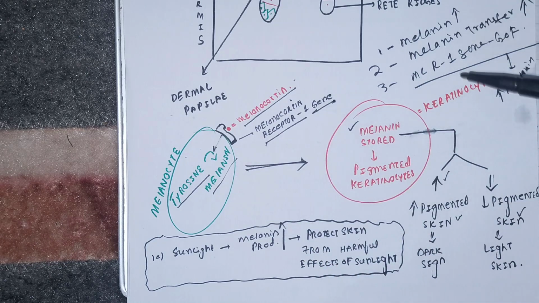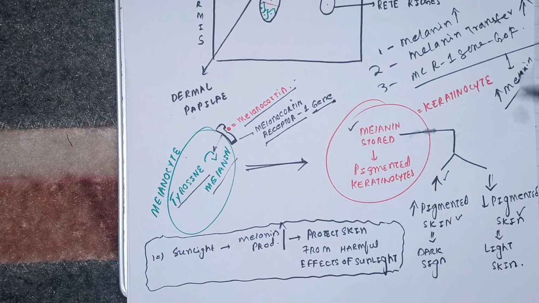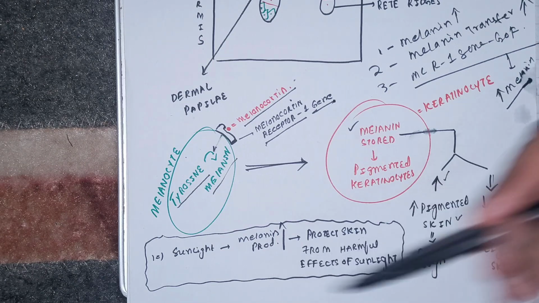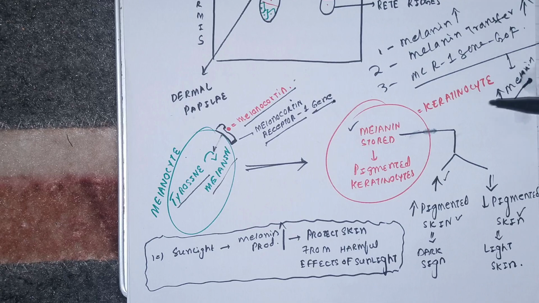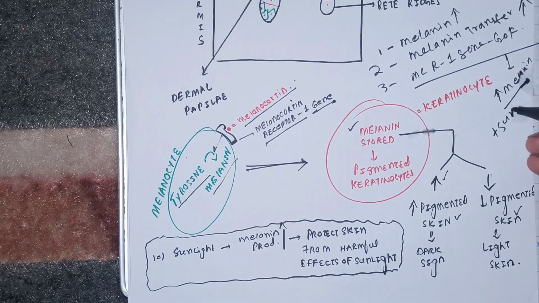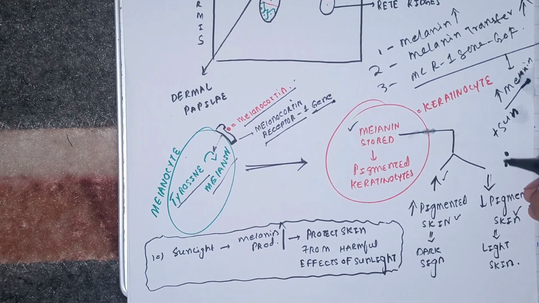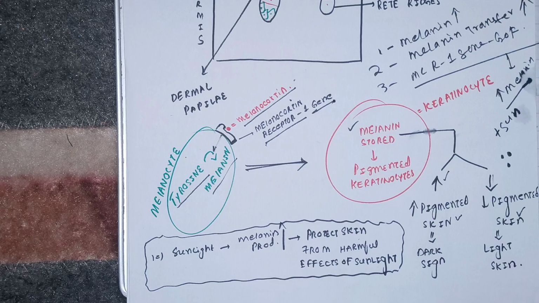So due to all these three reasons, melanin production is increased. Yeah, and additionally, when you are exposed to sunlight it also increases melanin production. So these three factors plus when you are exposed to sun, then what happens? Some lesions appear on your skin due to this increased melanin, and those lesions produced due to this increased melanin are like small spots on your skin, small macules on your skin. Okay, those macules are called freckles.